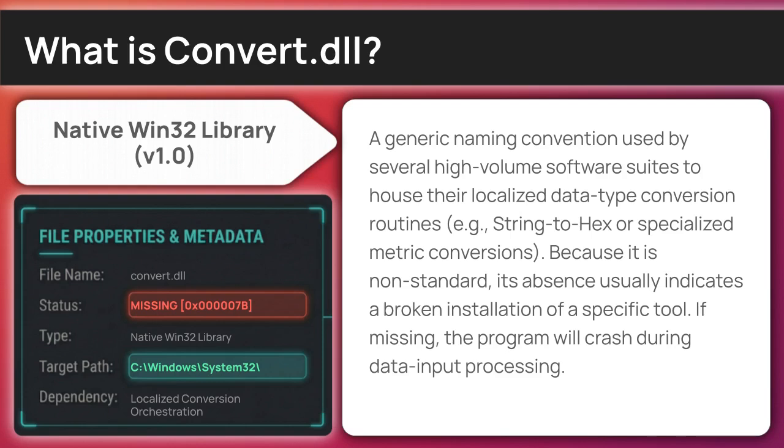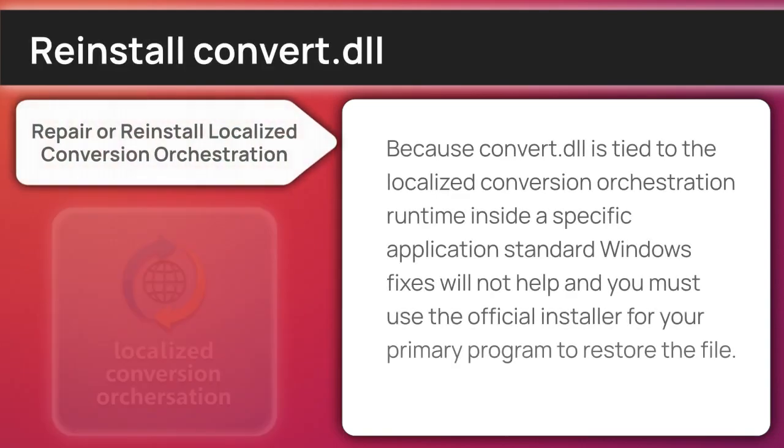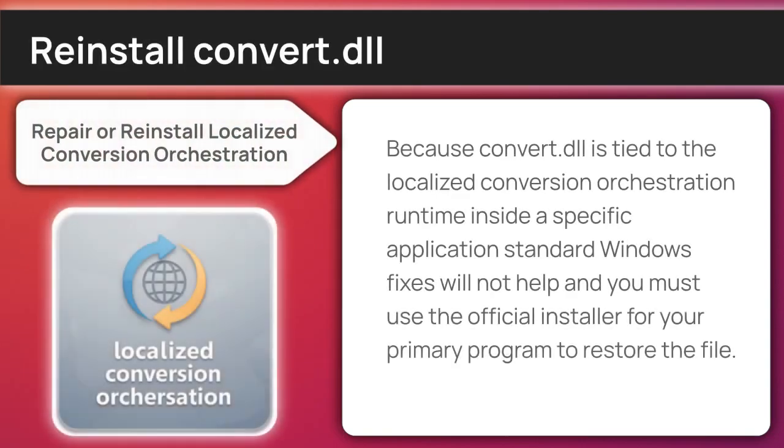With that context in mind, our first logical step is a clean reinstallation. Because Convert Library DLL is tied to the localized conversion orchestration runtime inside a specific application standard, Windows fixes will not help, and you must use the official installer for your primary program to restore the file.